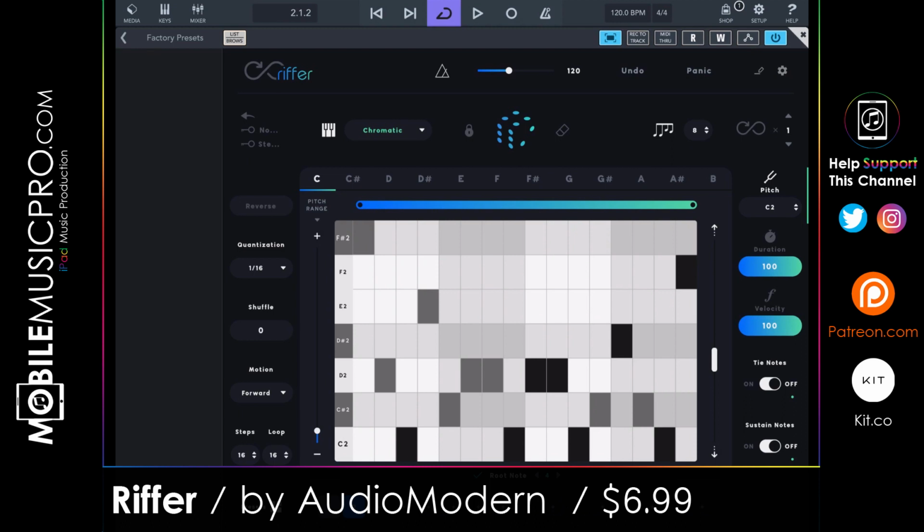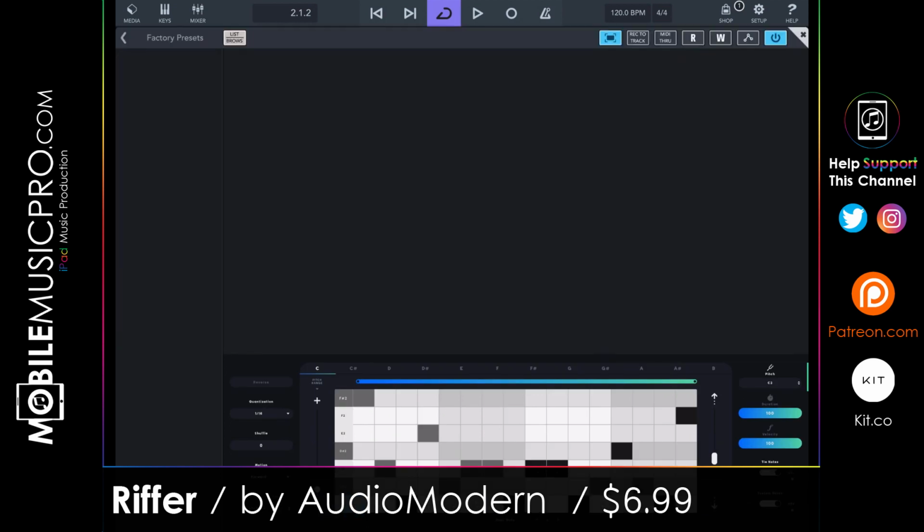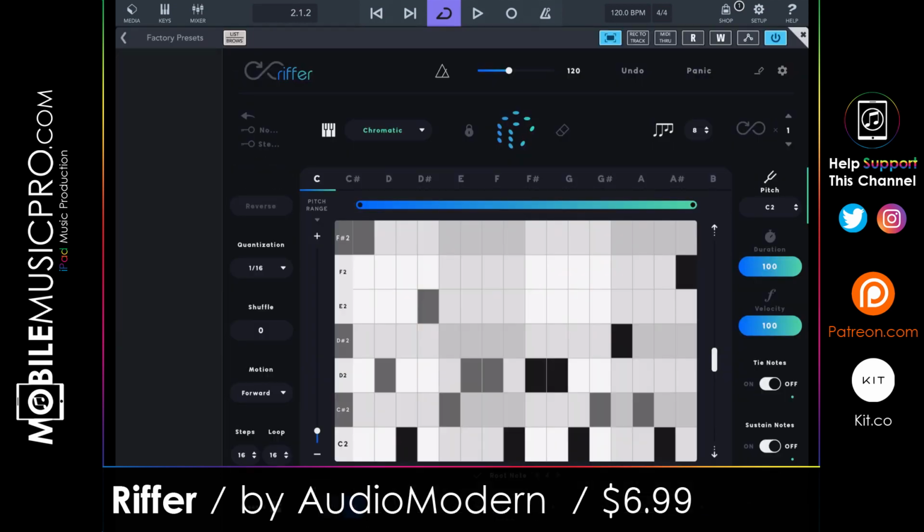This ends up being a great app for creating all sorts of different sequences, not just bass notes, not just melodies, not just arpeggios. You can really create anything on this app because you can fine-tune so many parameters. So we've actually used this in a few other videos as well, and we're going to use this app again today.